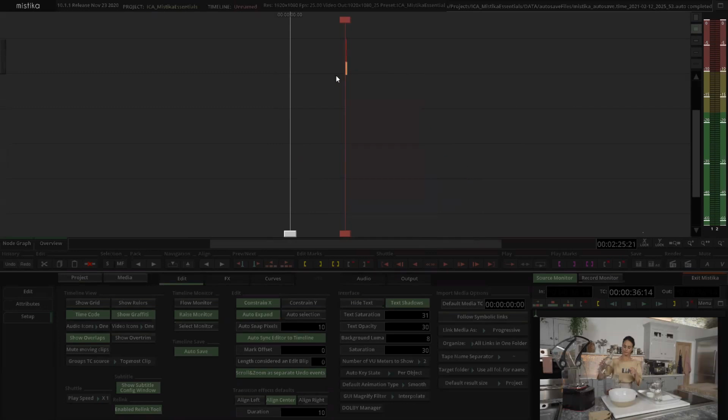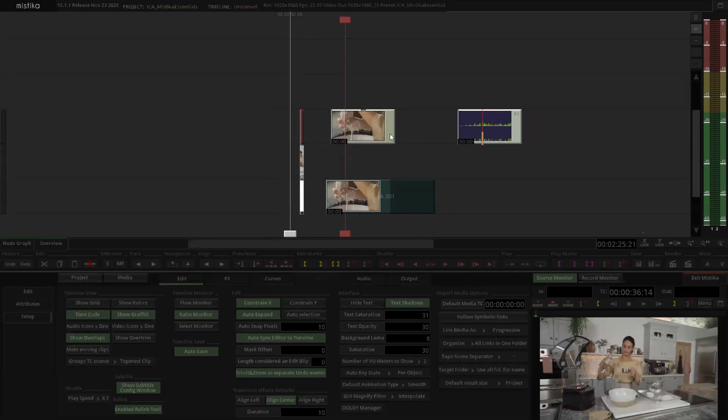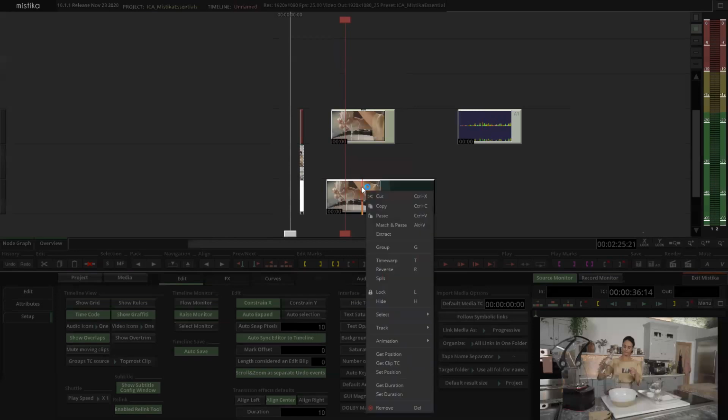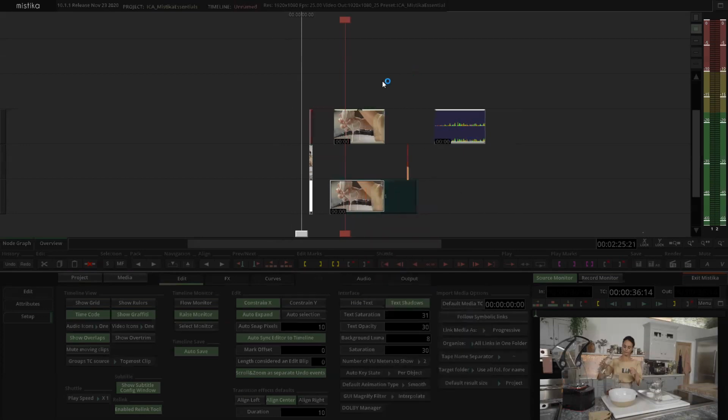Also, I could have right-clicked on the timeline. Again, something I forgot to show is that I'm so used to doing the commands already with hotkeys that I didn't show you that you have the possibility of right-clicking over the clips and pressing group, time warp, reverse, anything, and you would be able to see the hotkey related to those actions. And you could also get position, set duration, and everything. I really should have shown you this at the beginning because obviously I'm already used to the hotkeys and we forgot. But remember, you always have now the right button in Mistika to do this.